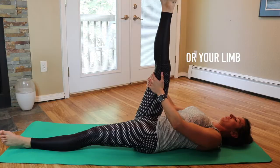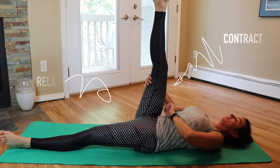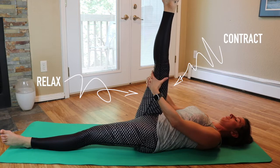Then you push against the direction that you're actually trying to go. You hold nice and tight onto that rope, and you contract your quadricep, pushing in the opposite direction that you're trying to go, for around 8 seconds. The theory behind this, or what research shows, is that when you contract a muscle group, your reciprocal muscle will actually end up relaxing.